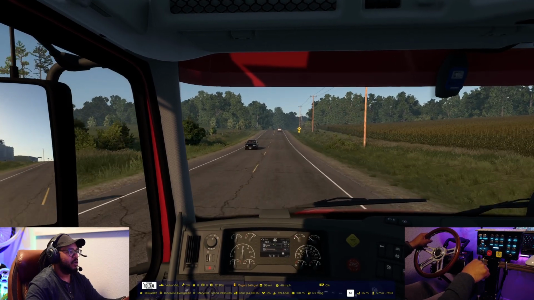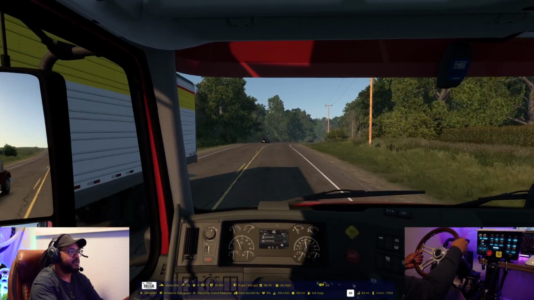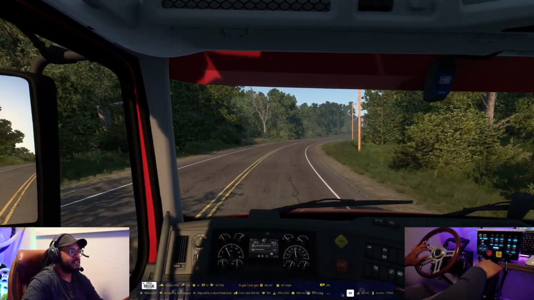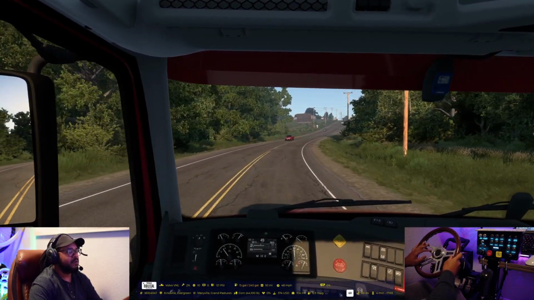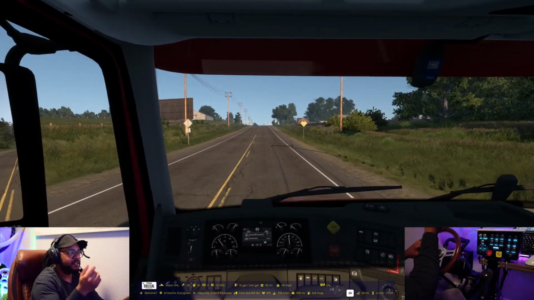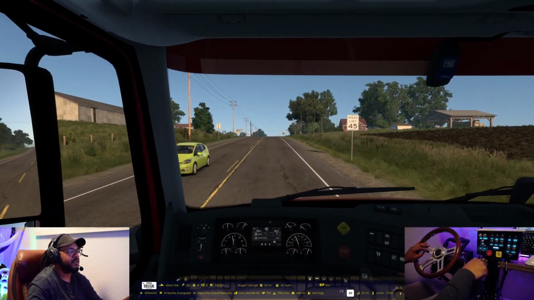So this is a long way to say that the Iowa DLC looked stunning. I think they were driving at sunrise or sunset, which is my favorite time of day in the game. And I was surprised to see a couple things. One, Iowa is still very green, very lush, lots of trees. In fact, it reminded me a lot of Missouri here, which makes sense. They are neighboring states. It felt very similar to what we are currently driving through.